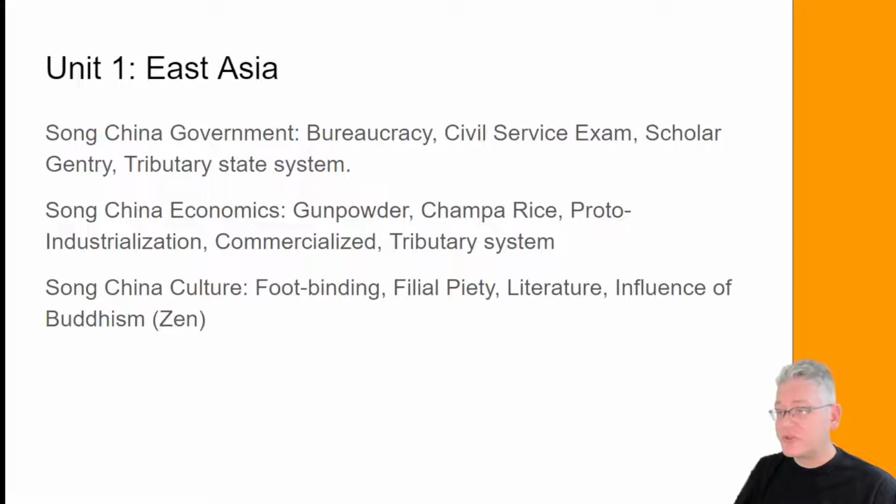The Song Chinese culture, then, we are going to see a couple of different things. One thing is that it is going to be very patriarchal. So we're going to see the creation of really terrible systems like foot binding. This is a thing that is designed to make women less able to move around, to make them almost objects within the home. We're going to have filial piety. This is the idea of sort of ancestor worship, that we worship our parents, we worship our grandparents, and so forth. Literature, lots of writing that they're doing, and also the influence of Buddhism, in particular Zen Buddhism, which is a big one.